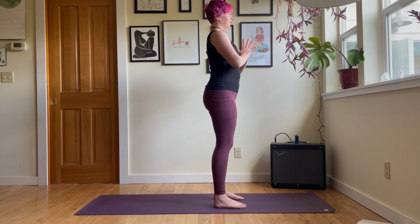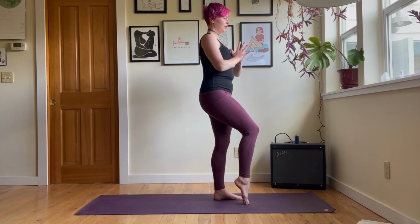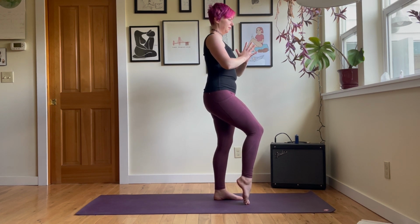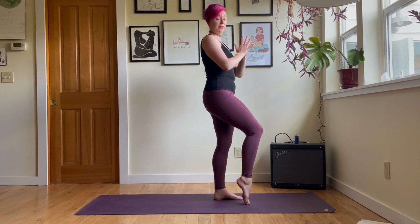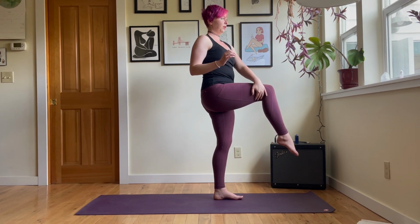Get heavy in your left foot and start to lift your right foot off the ground. If balance is an issue, you can stay right here and twist from here. Or if you're feeling well balanced today, you can lift your knee up to your hip height, take hold of the knee with your left hand, and then open out to the right, extending your right arm behind you. Keep your gaze focused on something that is not moving. And just feel the twist in your belly, maybe in your upper back.